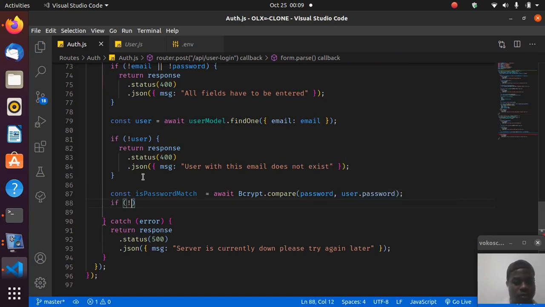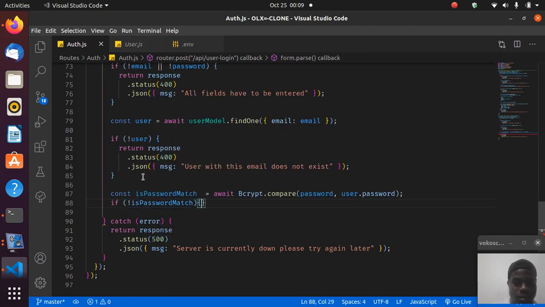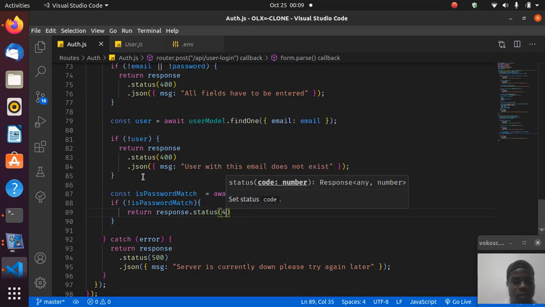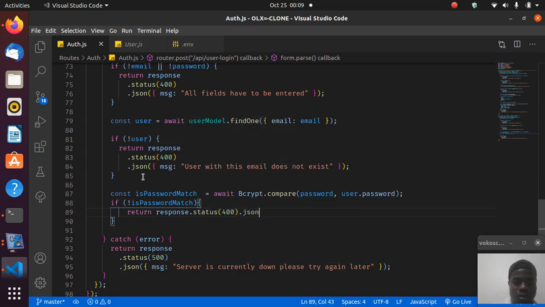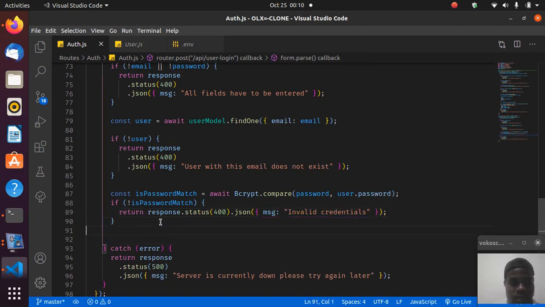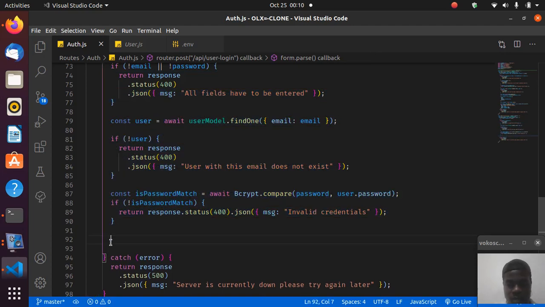Now if the password doesn't match, I want to return a response dot status of 400, message saying invalid credentials.